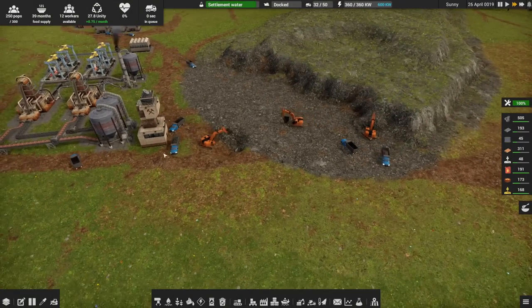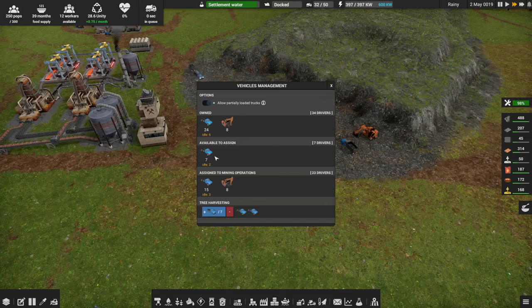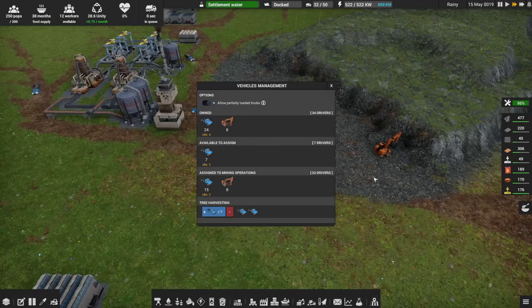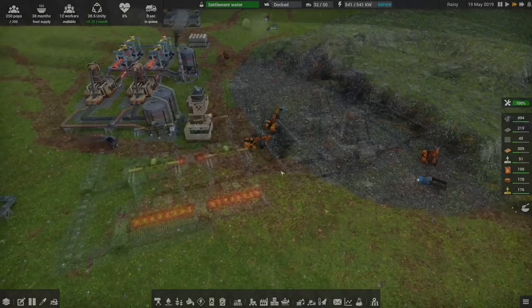So basically you have your vehicles. If you look at the vehicle overview, they can either be assigned to general logistics, where they bring in stuff for construction or bring things between different production plants. They can be assigned to mining operations, or they can be assigned to tree harvesting. That is the balance you have to strike at any given time: how many you want to assign to what different tasks to keep the whole thing flowing.